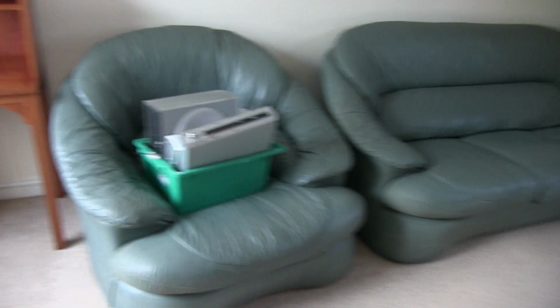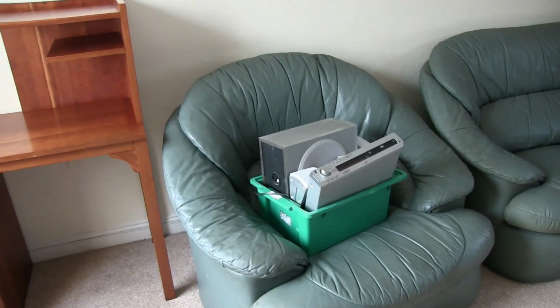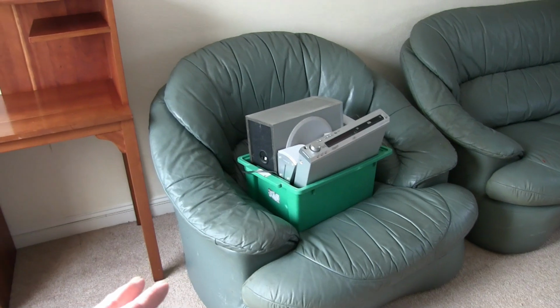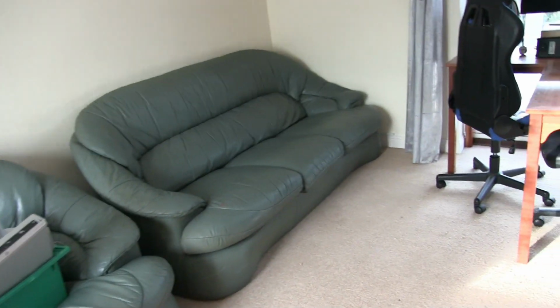That's a sound system that I brought over. I had to brake quite hard because a van pulled out in front of me, and that's top heavy. Because the crate's not really deep enough, and the whole lot flew out all over the car. Oh, I can do without that.